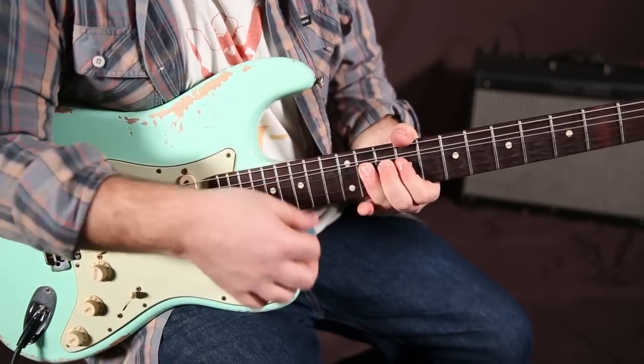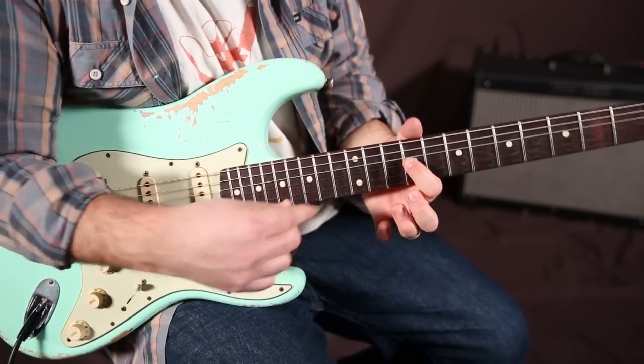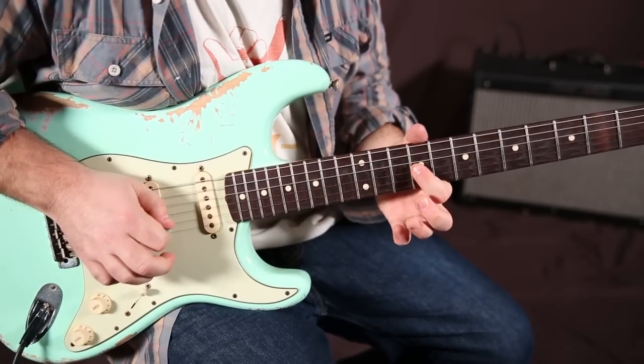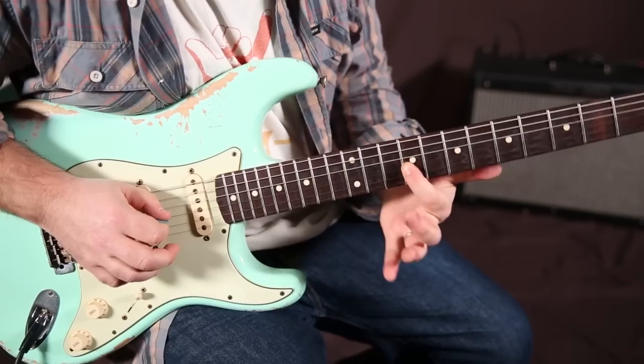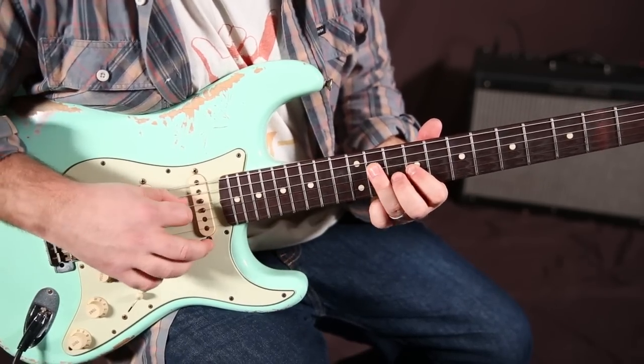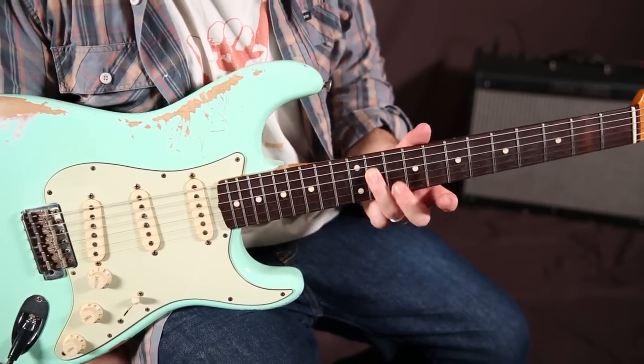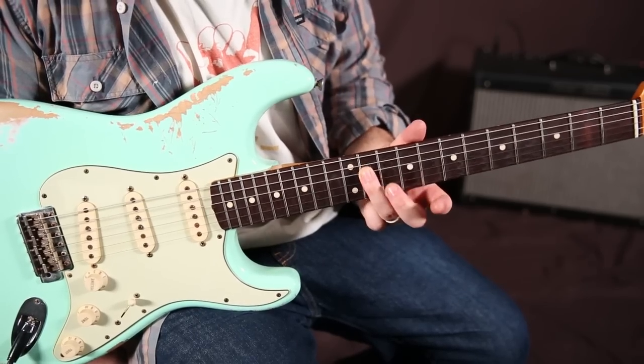So we're letting that bend come down natural, kind of like we did on the B string earlier, and then I'm releasing to my index finger, which is on the 9th of the G. Then ring finger on the 11 of the D string, which is the root.